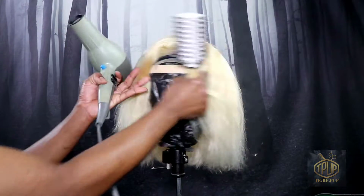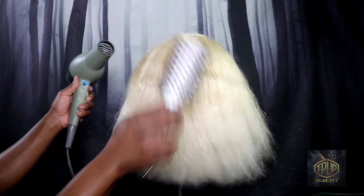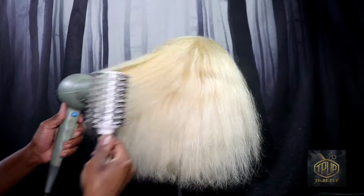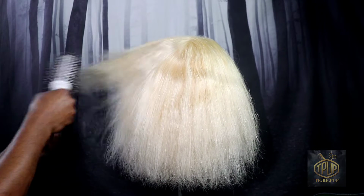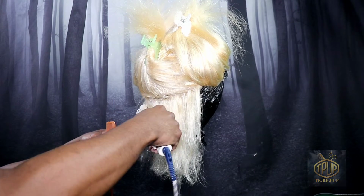And the hair was so fragile that I had to let it air dry before I blew it dry, because it was shedding quite a lot and the hair was very fragile. So I said, well, you know what, I think I'm going to give it a cut, and maybe that might make it go down to the healthy.